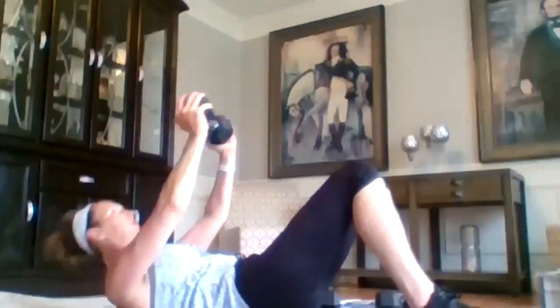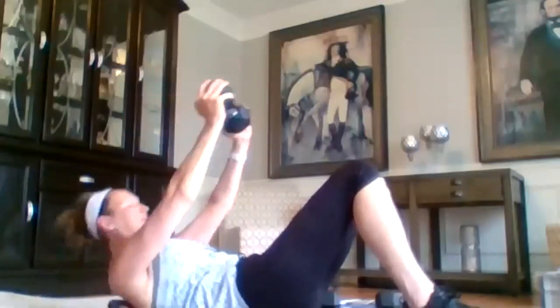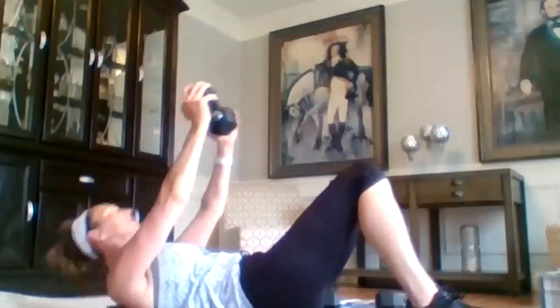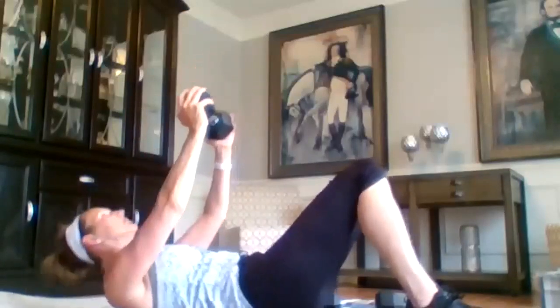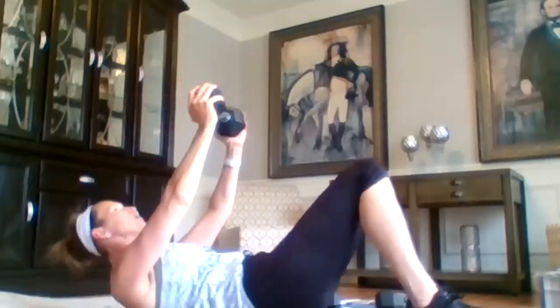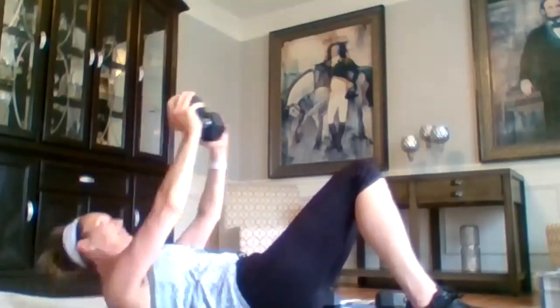Keep it up. Pulse. Pulse. Maybe twist that head side to side if you are feeling it strain a bit on your neck. Only 30 seconds. Let's go. Blow it out. And again, just by holding that weight overhead, obviously makes it harder, but you're getting work on those arms too. 15 seconds and then we move on.